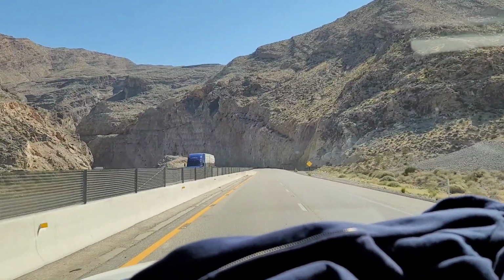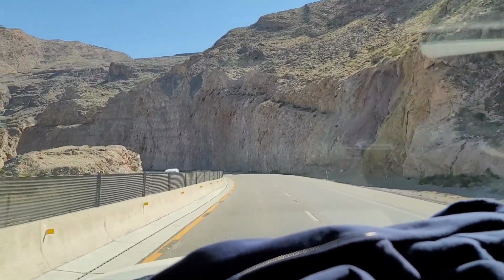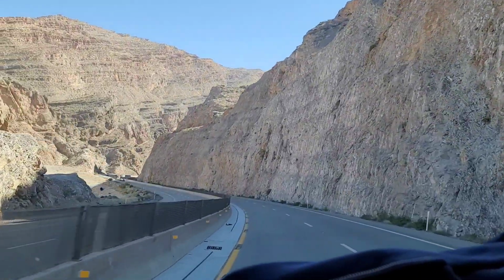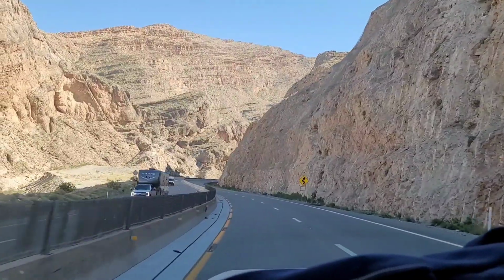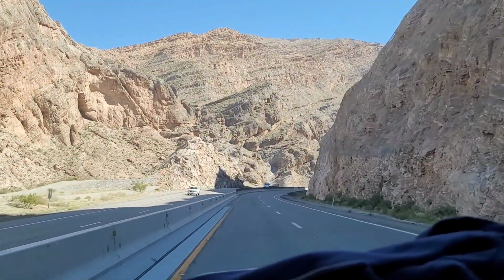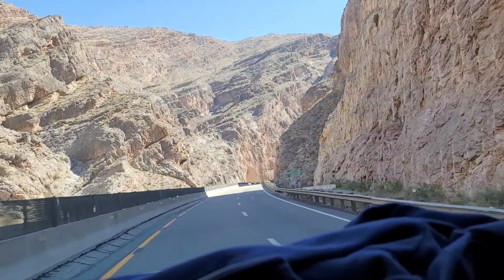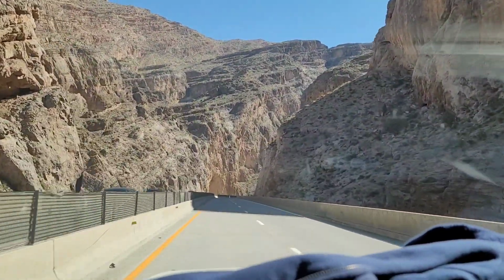And we're getting into what's called the Gorge. It's actually super pretty. It's a really neat canyon down here in the northern corner of Arizona, southern corner of Utah. So we're about 20 minutes from the field, and we just had some lunch, and we're almost there, getting excited. And yeah, just thought I'd show you guys this section of the gorge here. It's actually really cool.